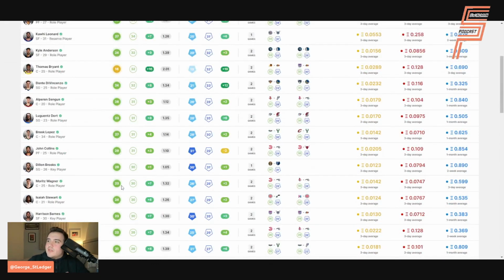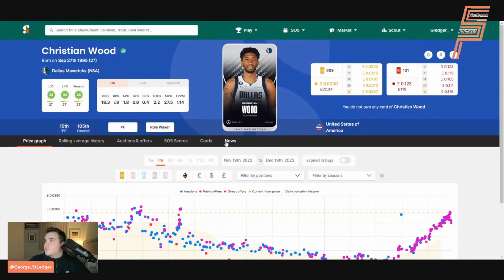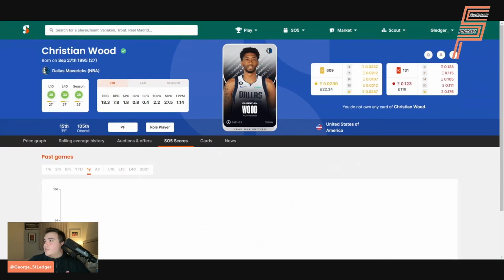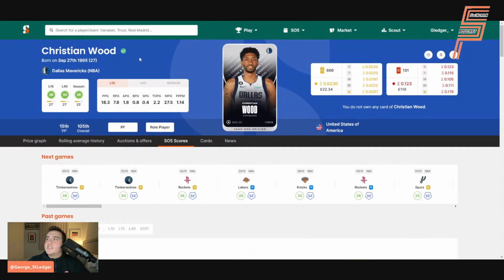So I scrolled down this earlier and had a look. Obviously there's lots and lots of people that do this, and this will affect the players' prices. So when you go into this and have a look at Christian Wood, he's £22, and you can see he spikes in price. There's been a move of that. It might have been affected by his last SO5 score, because I know he did well. Yeah, he got that dark green 62. So there's multiple factors here. You wouldn't necessarily want to jump on a Christian Wood right now if you want to buy him, looking at his price in general. None of this is financial advice. I'm just merely stating my opinion.